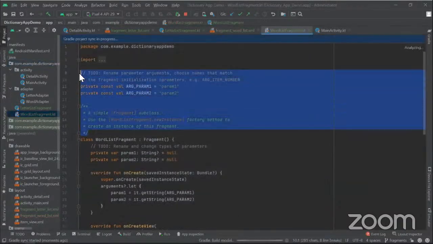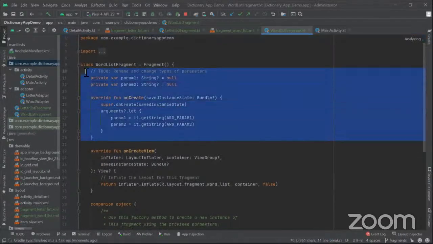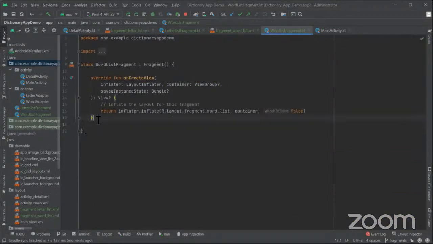Okay, so clear this out. Let's clear this out also, and let's clear this out. Okay, so that's that. So we have actually just created a fragment. Let me just, I feel like taking out that guy.